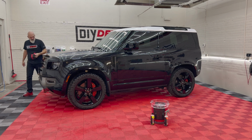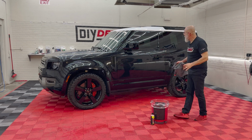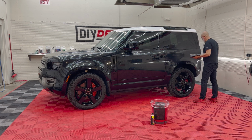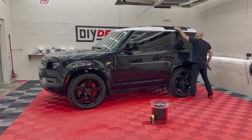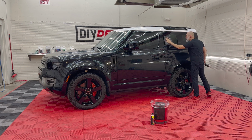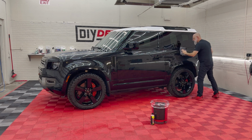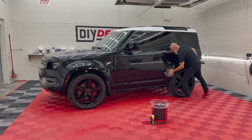Yep. So I'm going to stay out of Nick's way here while he finishes that. I can start drying this side. Rinseless wash gives us that capability. So I'm just going to add a few glancing sprays of ceramic gloss and start drying. And you'll see that just one pass, it's dry with the waffle weave towel. It's glossy, it's slick, and it's clean.